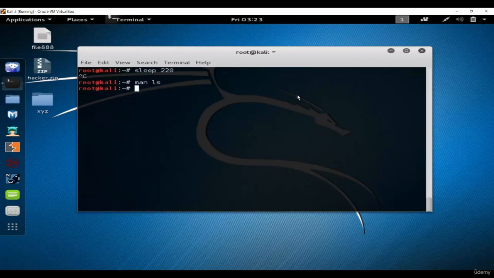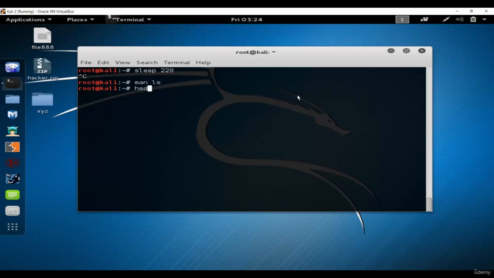And to paste it we will use Ctrl+Shift+V. Because if we use Ctrl+C, it will kill the process instead of copying the content, right? So Ctrl+Shift+C is used to copy and V for paste, right?